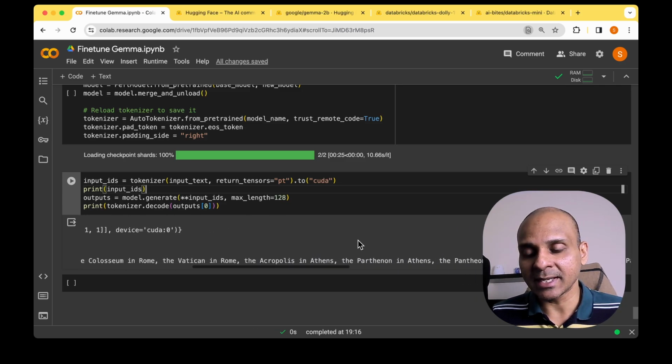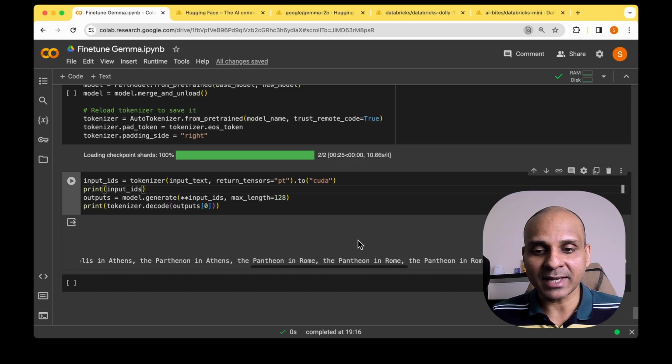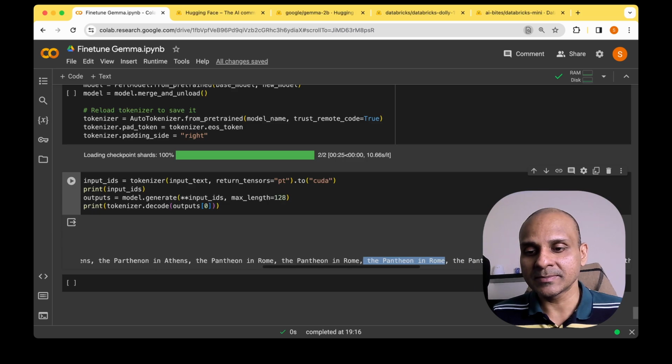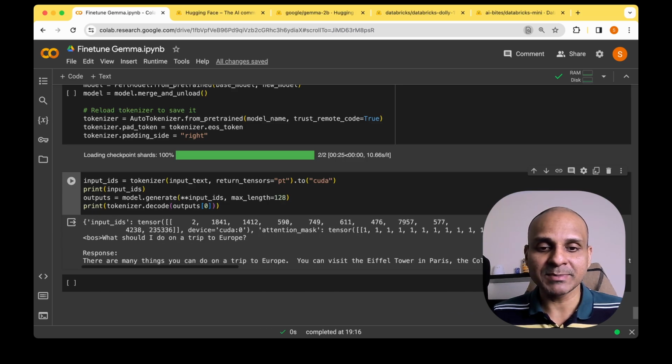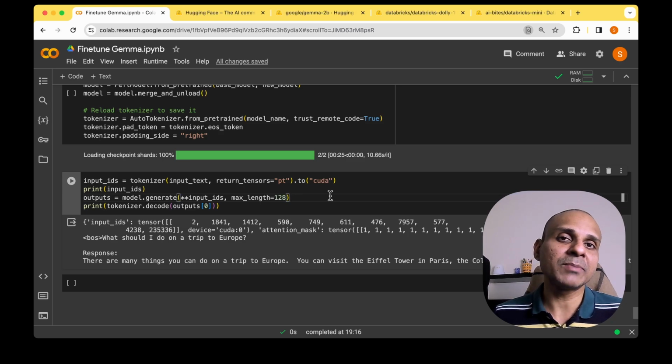The response is quite specific actually, but there's this response which keeps repeating the Pantheon in Rome, the Pantheon in Rome. So this kind of makes me feel that the model has a little bit overfitted. So it's time to go back, add more records to your training data set, and then rerun the fine-tuning and see if the response you're getting is any good.